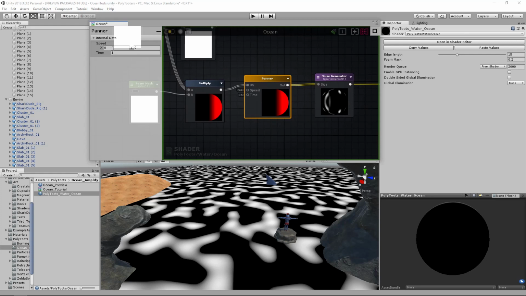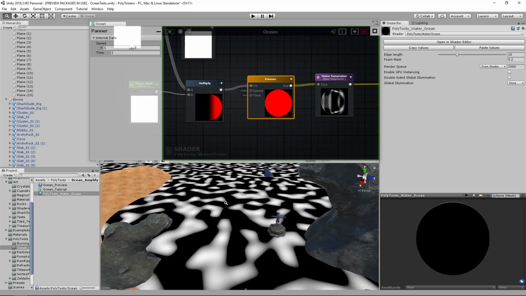For this one, we don't really need to expose the speed and the time, because this is a background thing. If you're trying to make tweaks to this on the actual final material, it will be near impossible to tell what numbers are actually changing anything, which is why it's good to set it up now whilst you can see it, and then just change it after the fact. So yeah, we'll get something like this.